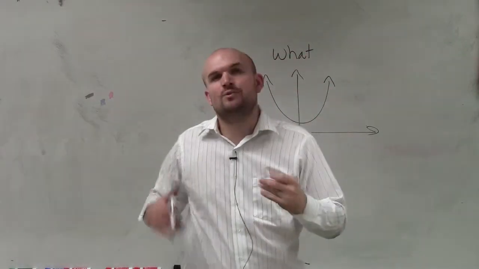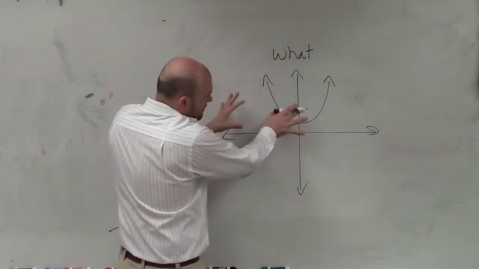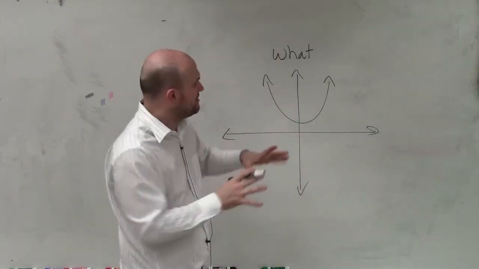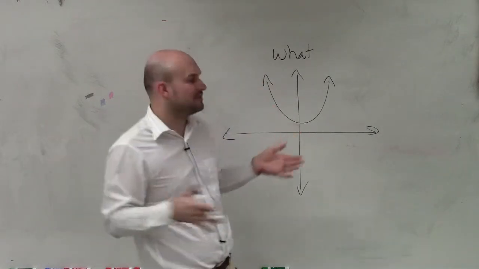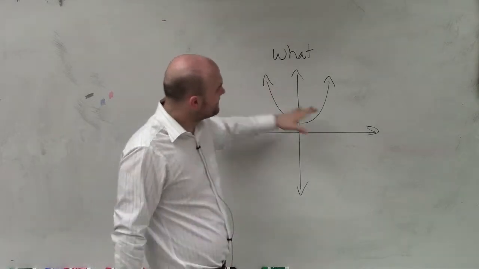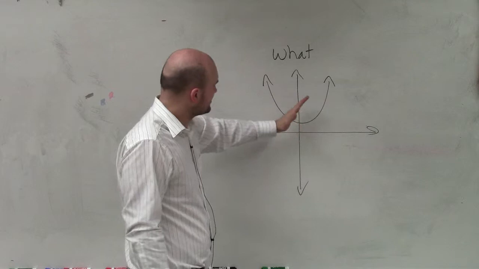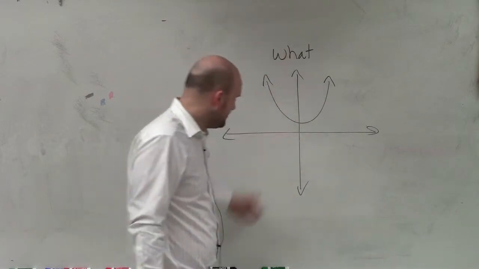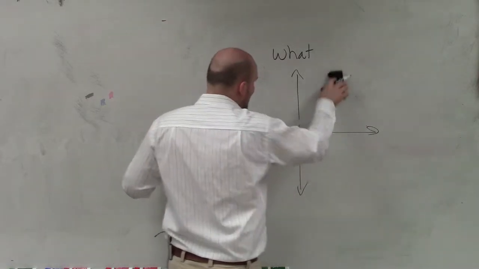So end behavior is a way for us to describe where the graph is going to go, because we can see what the graph is doing now. But if we were to expand and zoom out, what is the graph going to keep on doing? This graph is going to keep on rising to the right, and it's also going to keep on rising to the left. But that can also change, and for a quadratic, it's pretty simple.